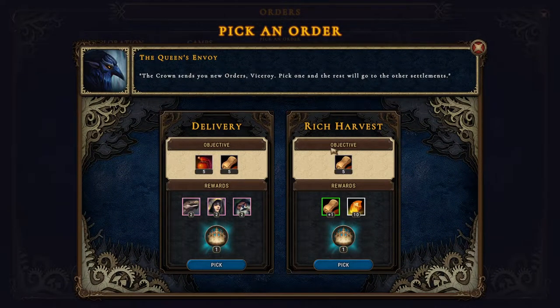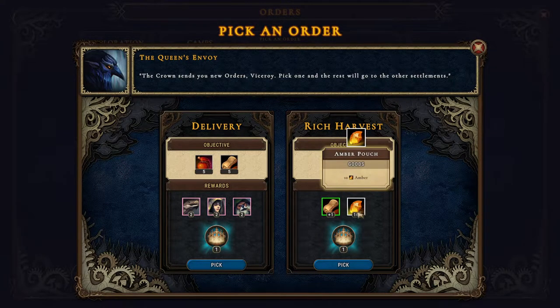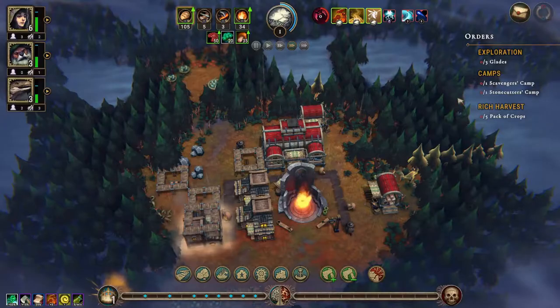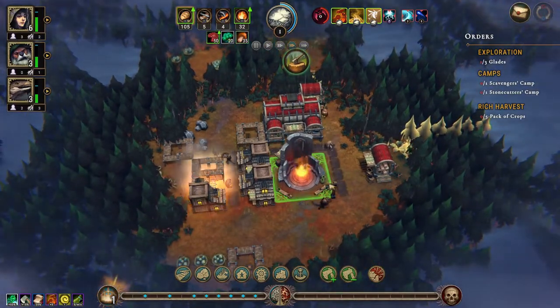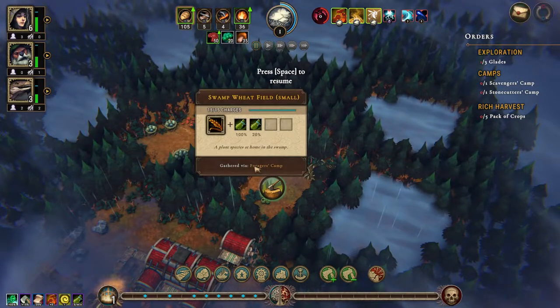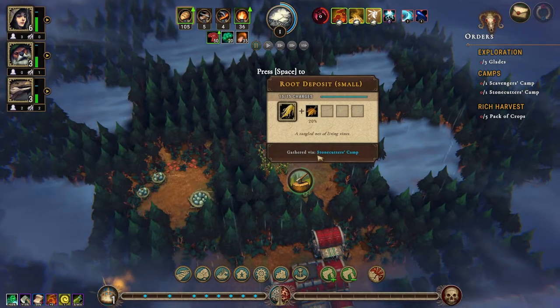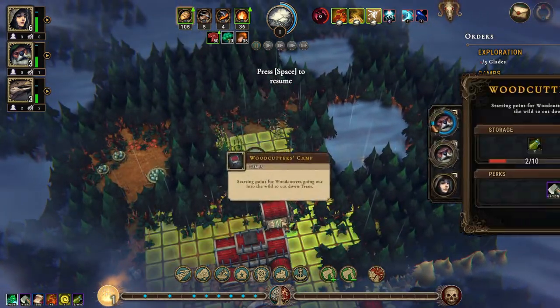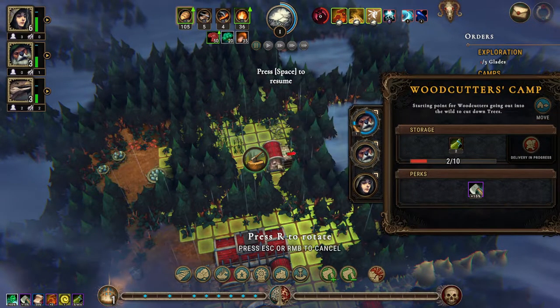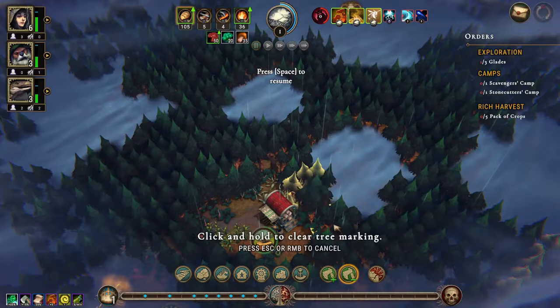And plus one to pack of crop production, but the people are nice too. I think we'll go with this one. It takes less. Okay, we opened up to in there. We have swamp wheat, forager's camp, and another root deposit. Okay, let's move you in here and get this opened up.